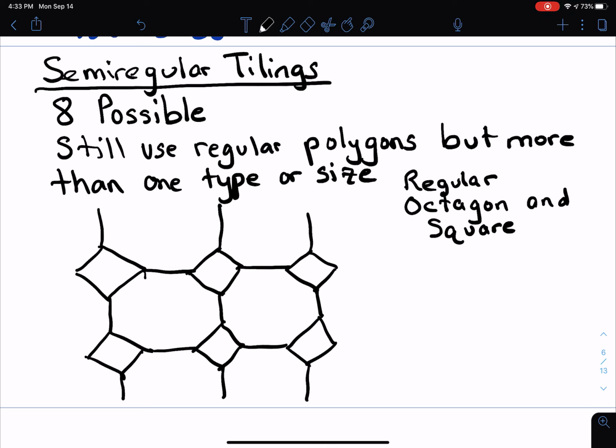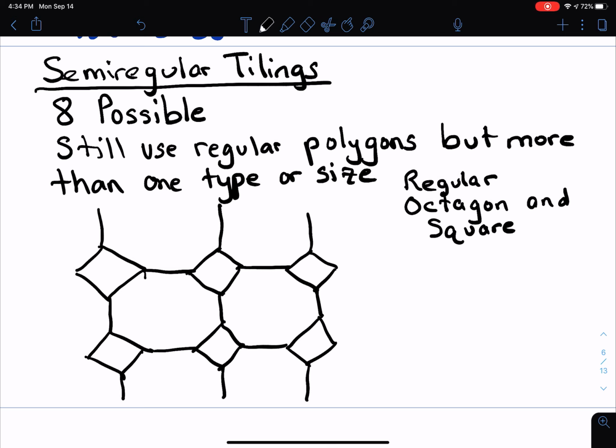There's one with, how many sides is that? I think it's a decagon. No, 12 sides, a dodecagon with squares and hexagons. So that one's pretty cool. And then there's another one, I think it's 12 sides also. Yeah, so another dodecagon but with equilateral triangles. That one looks kind of like something you see under a microscope, like little bubbles when bubbles are touching but not quite together yet. But there's only 8 of those possible made with the regular polygons.